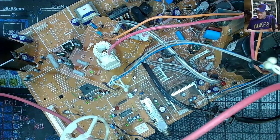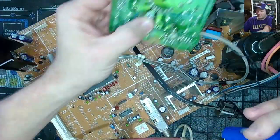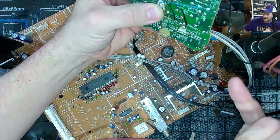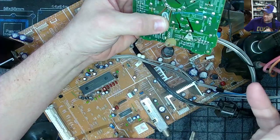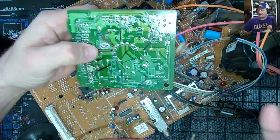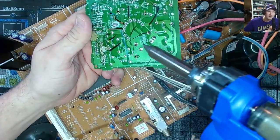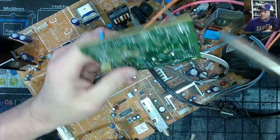Let this get heated up. This would be an easy one to get rid of. We're also going to reflow all the solder in here because it looks like garbage. Somebody drew a bunch of pictures on the back of the circuit board for some reason. You see all those lines? I don't know what those are supposed to mean. They're all over the place, though.